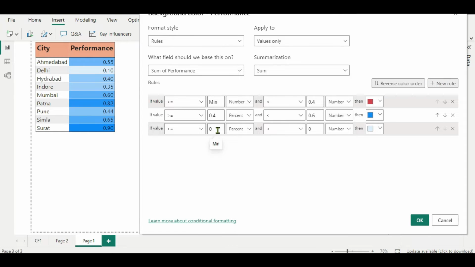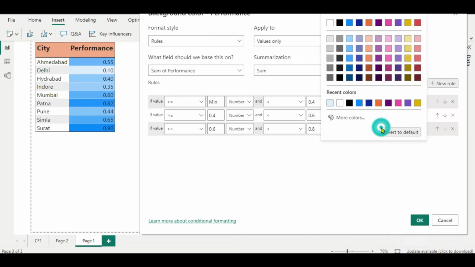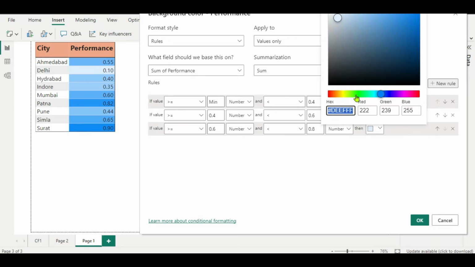Again third rule will be, if it is 0.6 to 0.8, and again you have to change this to number. Then we'll give a color, this time green. So we don't have green color, so we'll go to the more colors and we'll choose a green color.